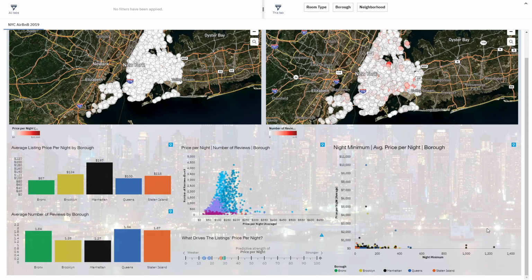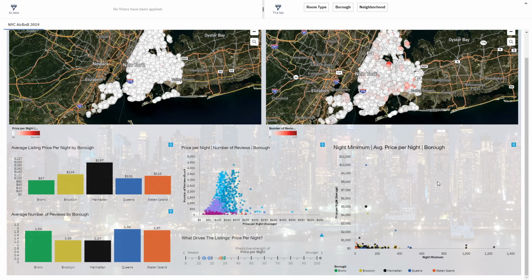Now, keep in mind, there are some ridiculous outliers that we'll have to sort through to gain better data, because right now everything's kind of tucked away in the bottom left. So, of course, you have one listing for 10,000. That's ridiculous, at least for most of us. And there's a listing also with a 1,250 night minimum.